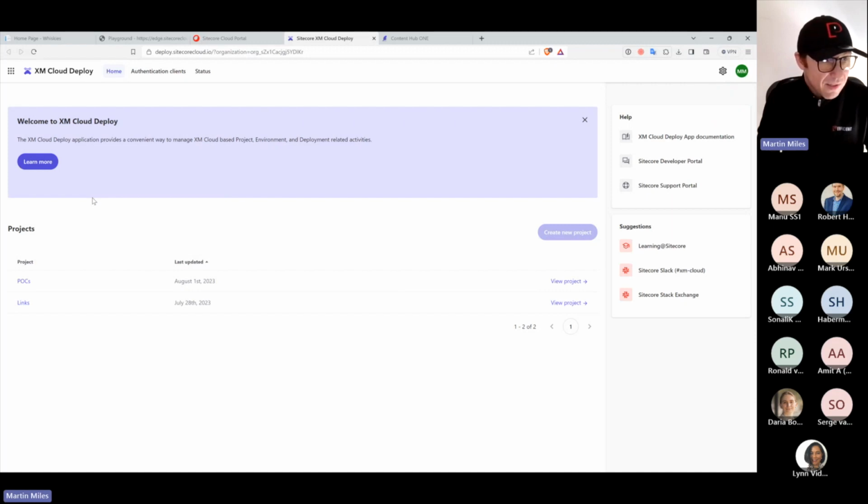So XM Cloud comes as a subscription-based offering. And at the very top, you have organization. Organization is equal to the term subscription in the old world. In my case, the company where I'm employed is my organization, and it comes with a number of projects and environments. A project is just a logical group for environments. You can see I have two projects here with one environment per each project, but I can allocate up to three environments per project. And the environment is the equivalent of a Sitecore instance in the good old world.